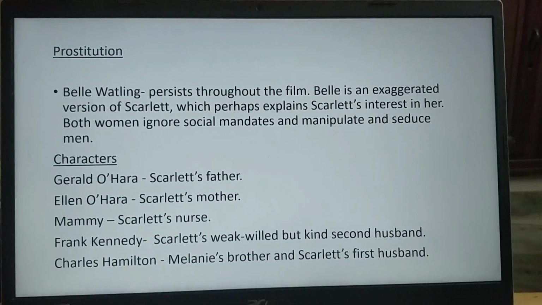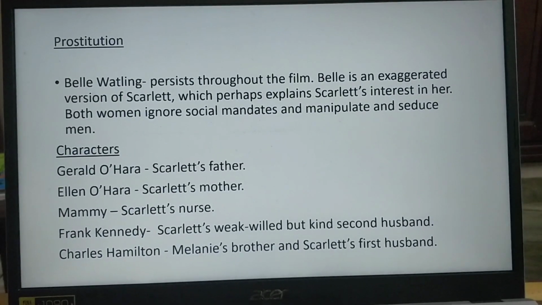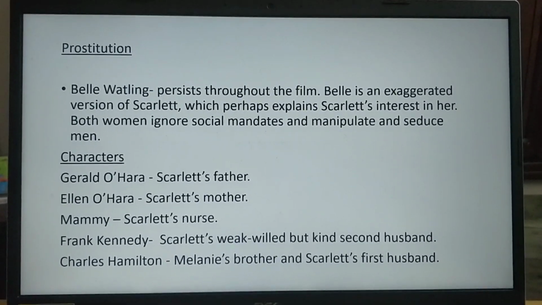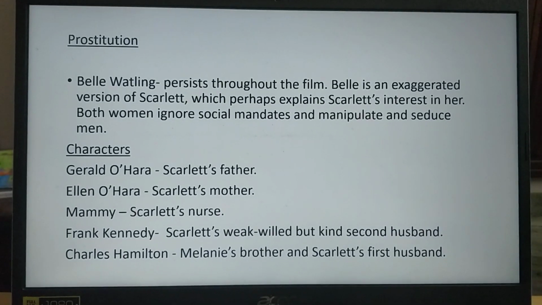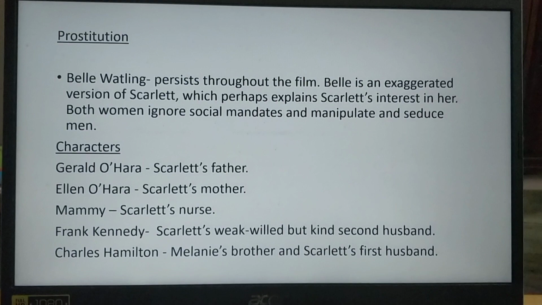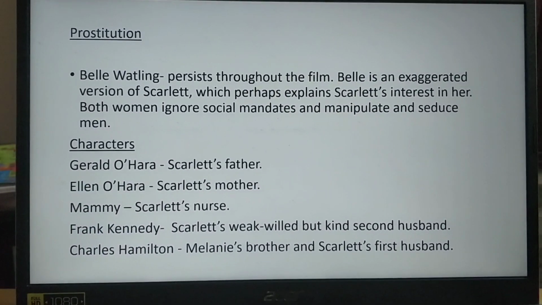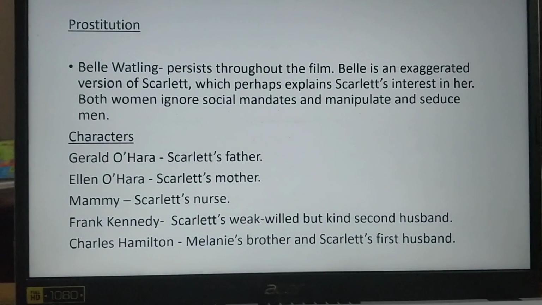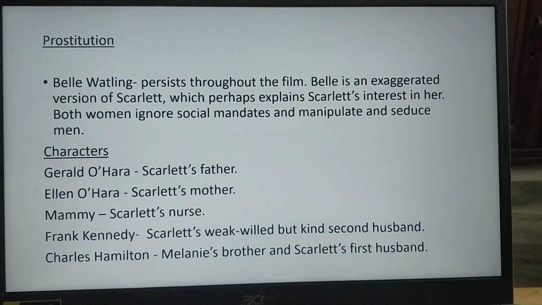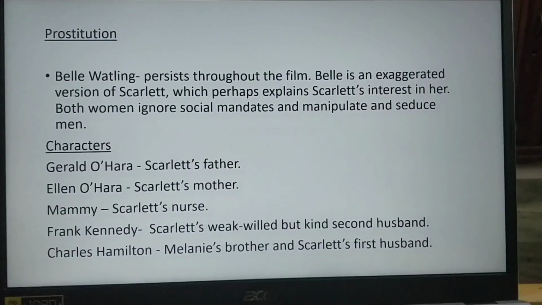Okay, so Scarlett and Belle seduce men and try to manipulate them. First, Scarlett, in spite of being angry with Ashley, goes and marries Melanie's brother, Charles. So her first husband is Melanie's brother. Then second, she goes on to marry her sister's love, because her sister's love is a man with wealth. Then a third husband is Rhett. And thus Scarlett is being compared with Belle, the prostitute character, whom Rhett often visits.